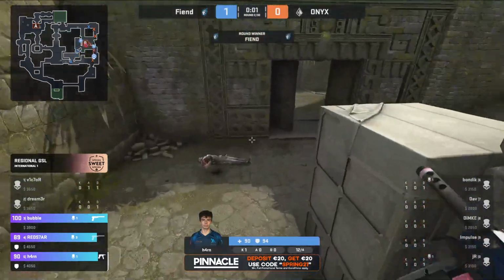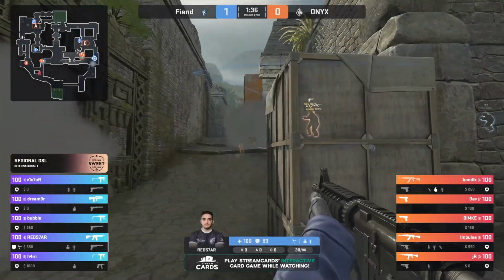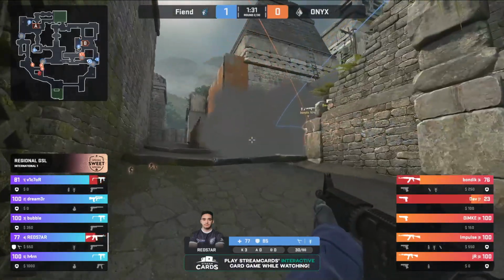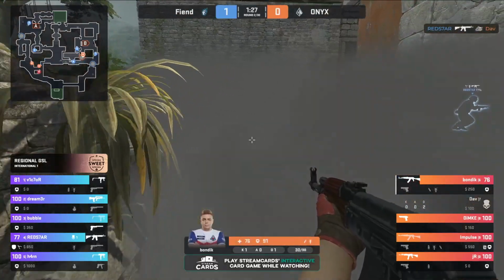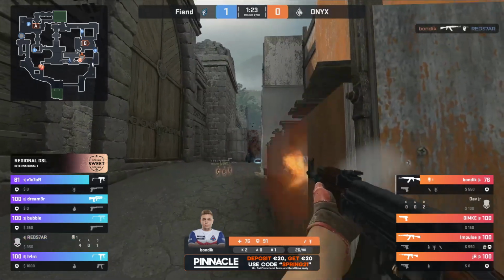All right, so ONYX, they look pretty... And these choke points that you have to try and make your way through, if you don't get through them, if you don't find that early control, you're in such a tough position. And look at this boost here. Oh my god, REDSTAR pushing forward so aggressively. Going to be taking Dav down in transition, and he gets out alive as well.